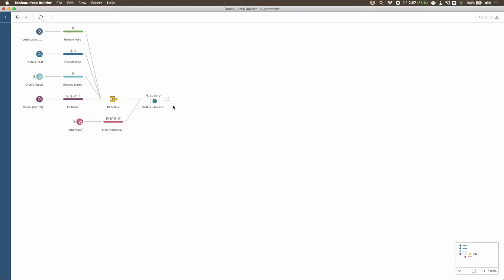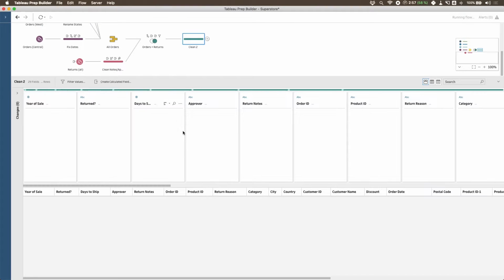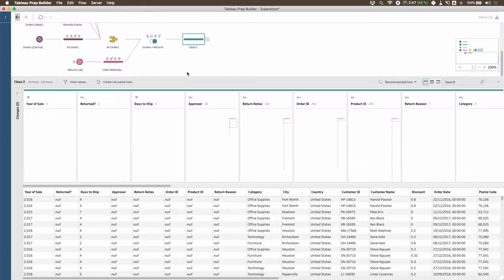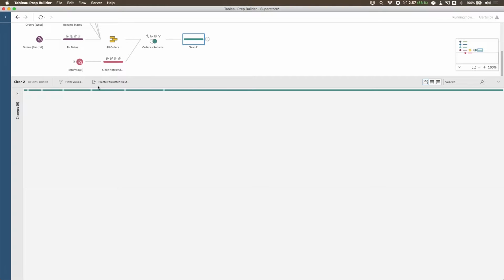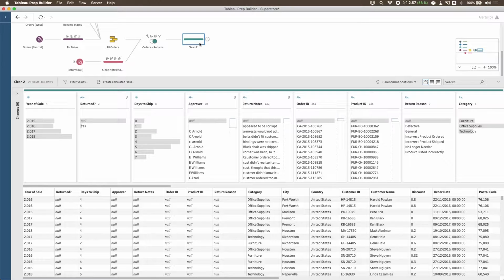To add a calculation step, I'm just going to hit this plus icon and add a step after that particular step. Now, what will happen is that Tableau will do two things. If I just go back one step, and I click that icon and hit add step, it will open up this panel and it will add the step. It can sometimes be confusing because that change is almost instantaneous. You don't get any sort of animation into it. So it does that in one step.